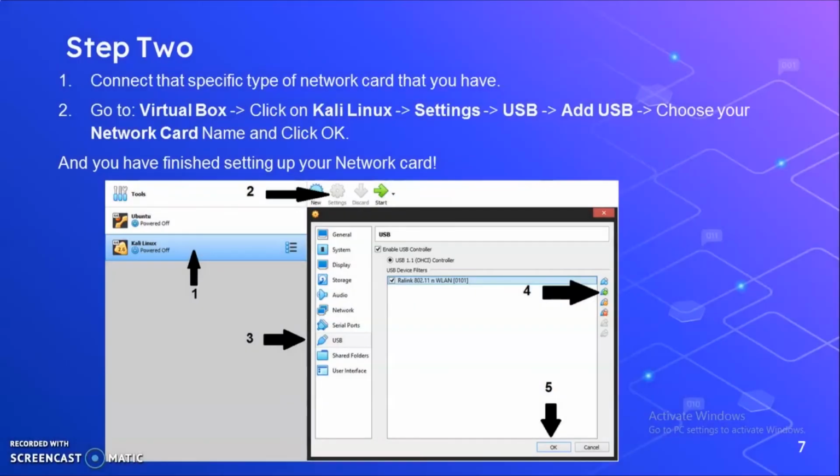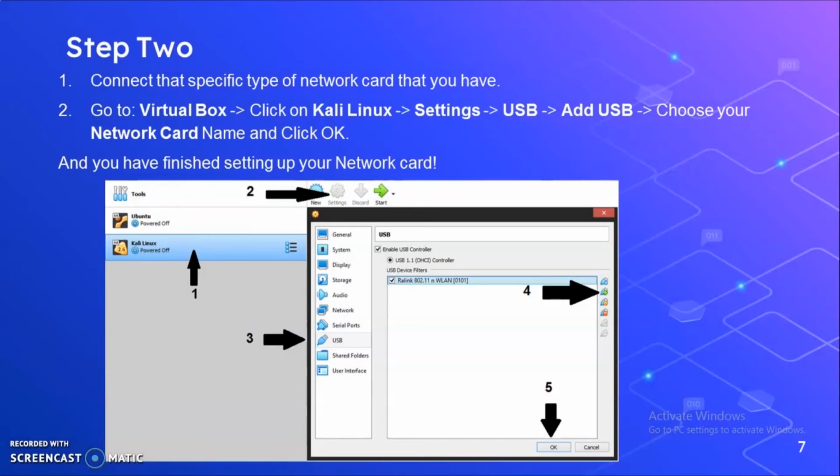Now when we connect these external network adapters, we have to configure them in the virtual machine, for example the VMware Workstation that we have right here. Okay, when we connect the adapter and configure it using the driver configuration software, we go to VMware Workstation, then click on the Kali Linux version that we have. There's a name for that virtual Kali Linux that we have created and configured before. Just one click on it to activate it on the panel. Then go to the orange button, which is Settings.